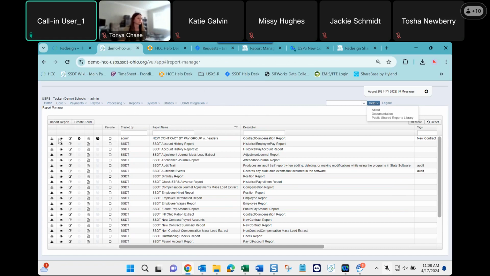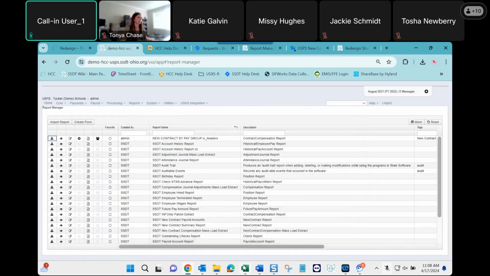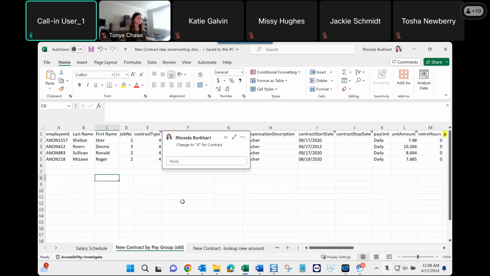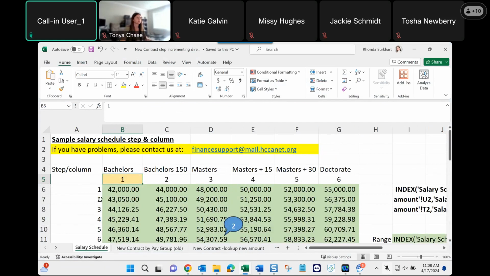So I pulled out the report, same as Tanya did. I used this one, generated that, and I came up with this in Excel. And so what I would do is I would have a salary schedule. For example, this would be a teacher's salary schedule. Since most districts have an awful lot of people in the teacher pay group, this is really helpful for populating that. So you would need it with your levels, your columns as numbers, and your steps as numbers of steps.